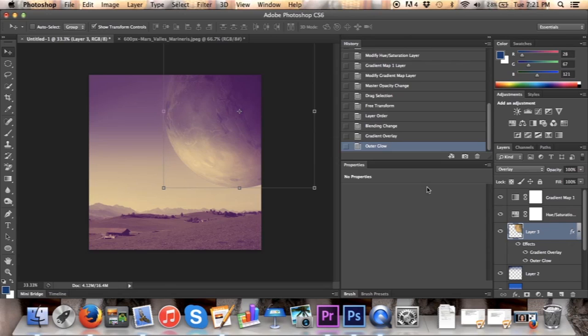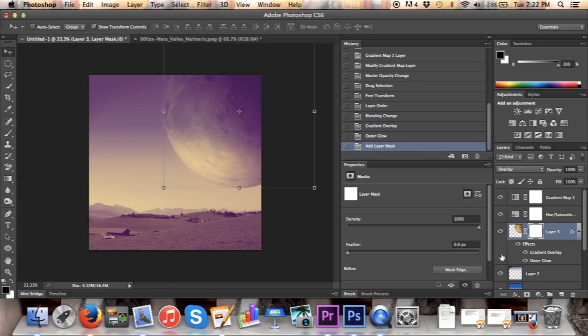Because now what we're going to do is get rid of the tops and bottoms of the planet to make it look like it's fading away at the bottom and the top. So first, we're going to add a layer mask onto our planet, which is right here. So we have our mask.